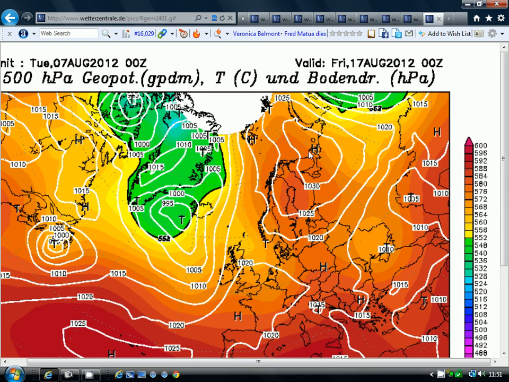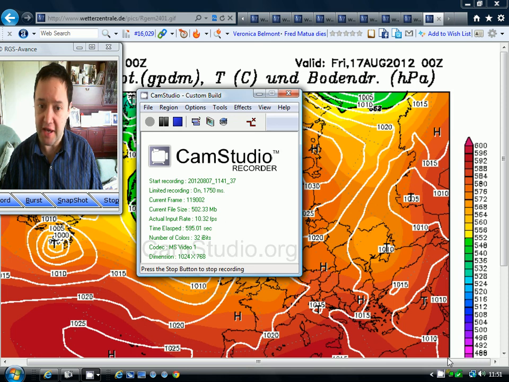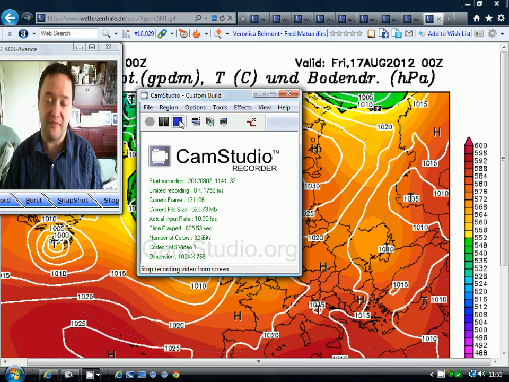Actually, this high pressure is not forming a block yet from Scandinavia towards Greenland. So we've got the models disagreeing a bit where we're going in 8 to 10 days time. I would tend to favour the GFS solution really. I think they are going to have quite a warm, dry, settled week next week, but eventually I think we will get to where the ECMWF model is for next week.